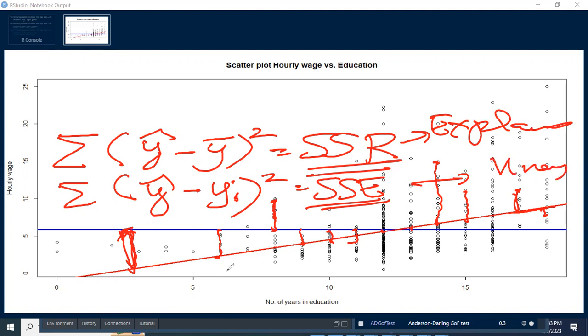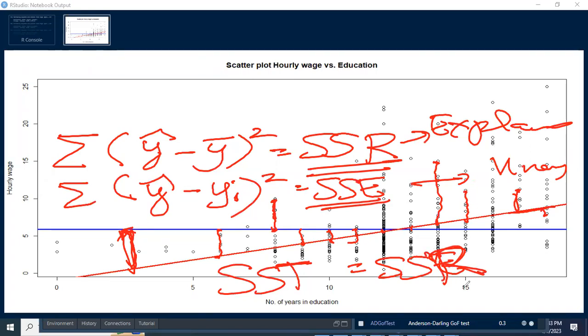Okay, so next meeting, papakita natin na sum of the squares of your total variance is equal to sum of the squares of your regression. Ito yung explained variance natin plus sum of the squares of your errors, no? Yung unexplained. Okay? So, time na, di ba? Time na ba? Is it time, class? Yeah, it's already time. Okay, so let me stop there.